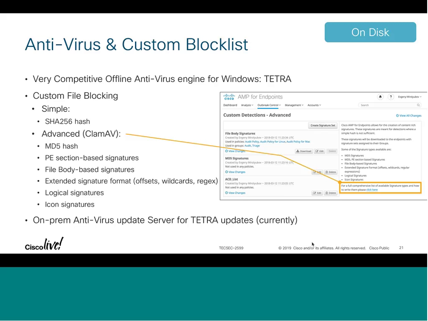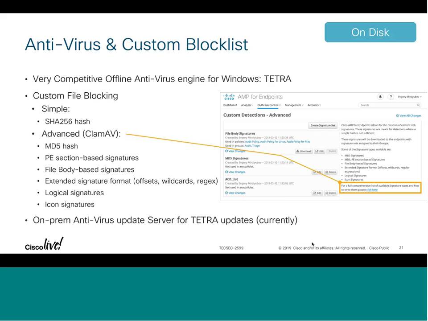You can also write an advanced custom detection rule, because ClamAV lets you look for an MD5 hash. So you can write an MD5 hash for the stuff that you got from your advisory capability or whatever the source of your IOC is, and use the MD5 without having to translate it into SHA-256.